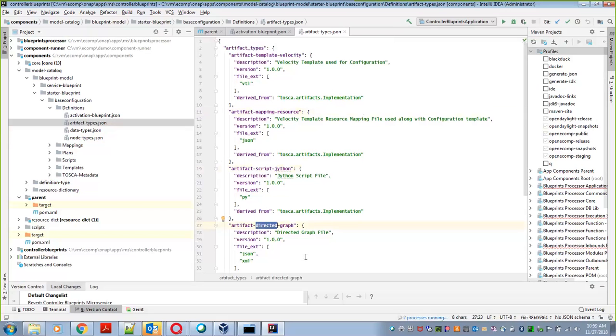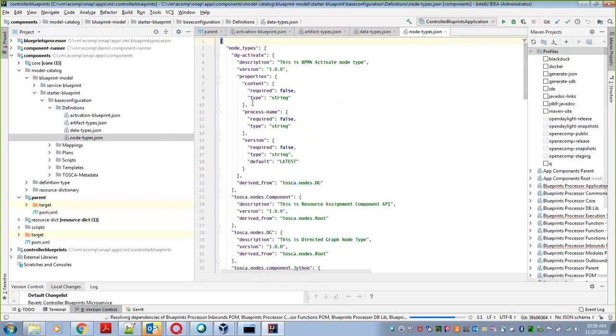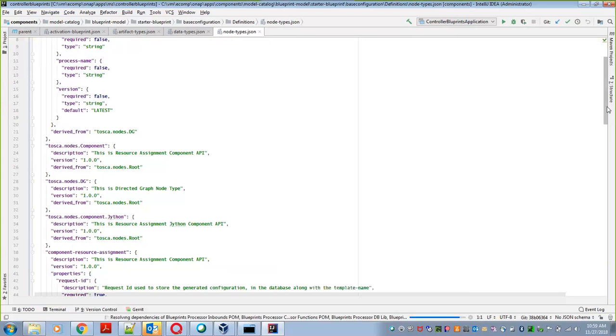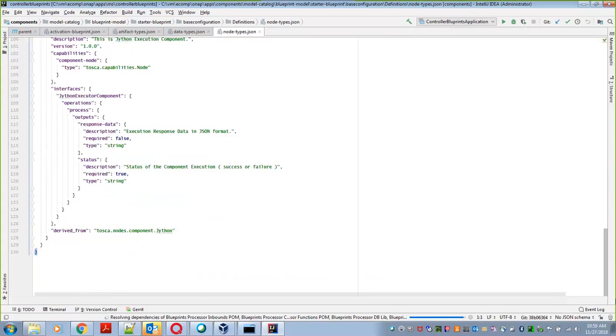With respect to artifacts and data type, it's a dynamic data type, so it may grow, based on how many parameters you're trying to define or model. That's the reason we have a separate data type file, and then we have a node type file. Node type file means the components and the VNFs that we are using. Everything is in a type definition.